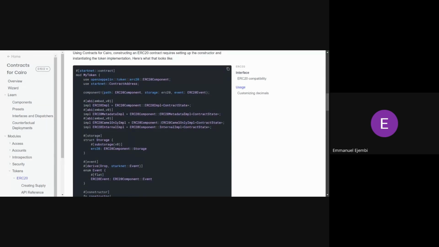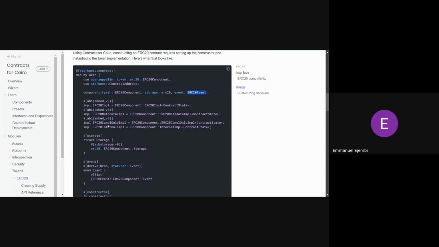You can see on this line here, we are bringing the component into the contract, which is called MyToken, with basically the same syntax as I explained earlier. We use the component macro, the name of the component, a variable for the storage, a variable for the event as well.